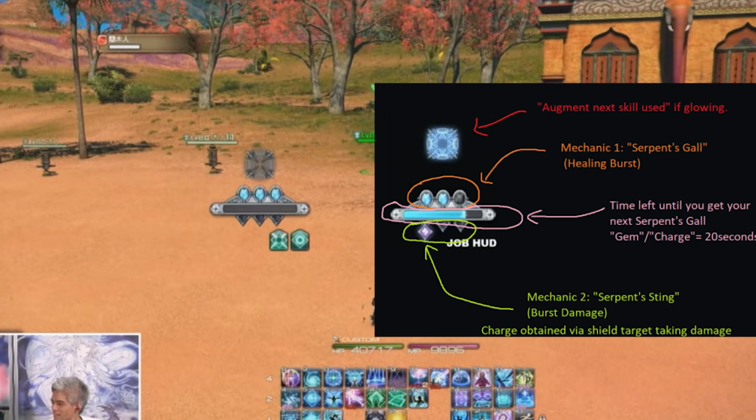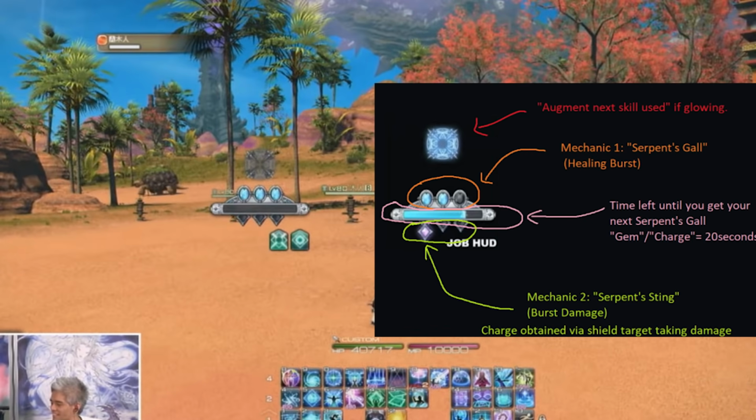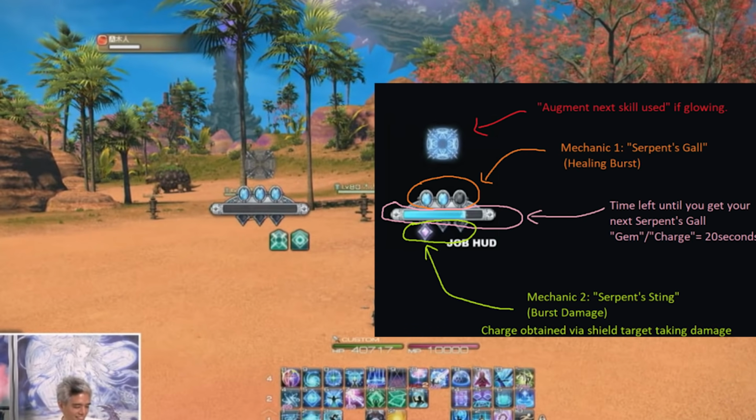Now with the understanding out of the way, let's dive into the actual mechanics of Serpent's Gall in 14 though. And so this is going to be a special resource that you expend for powerful healing tools. There are going to be 3 gemstones at the top of the Sage's gauge that recover at a rate of 1 Serpent's Gall per 20 seconds as indicated in the middle blue bar. And people overcomplicate the middle blue bar, like I've seen the comments. No guys, it simply shows you the time left to get another Serpent's Gall.